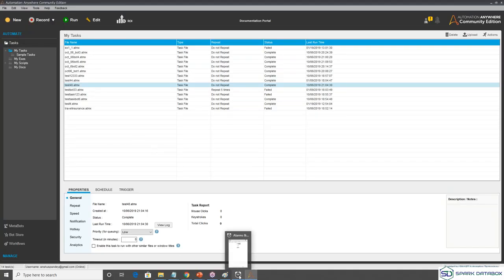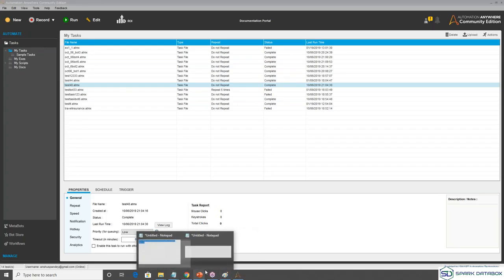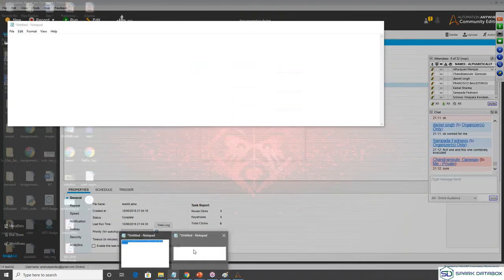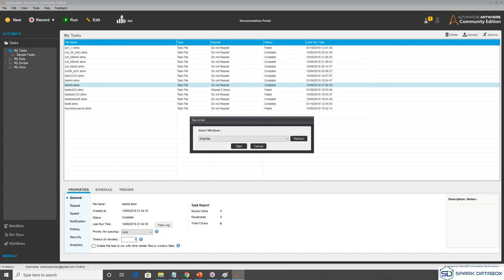As we can see, I'm going to close this alarms. I'm going to also not close this. And here I have an untitled notepad file which I want to open. So I'm going to click on the record option, and you can see that it asks us to select the window on which you want the smartboard to work, right? At a time it works with one window, but you can have multiple windows clubbed together in a single board as well, right? So we have to select that.